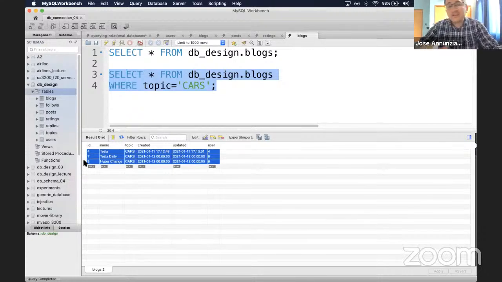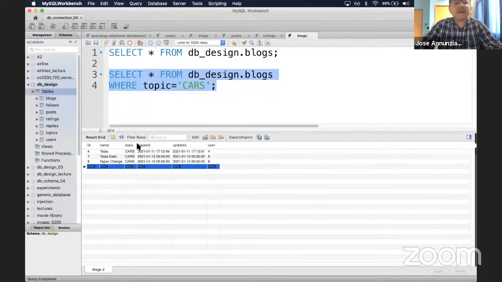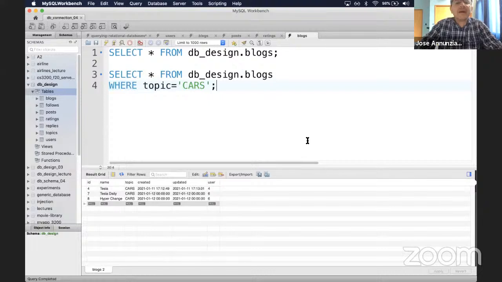Well, it turns out that the output of this query can be used as an input to other queries. So for instance, you might grab this and then say, okay, fine.